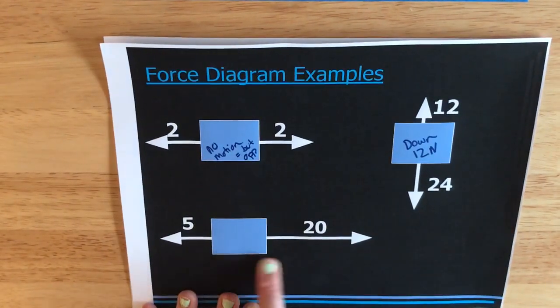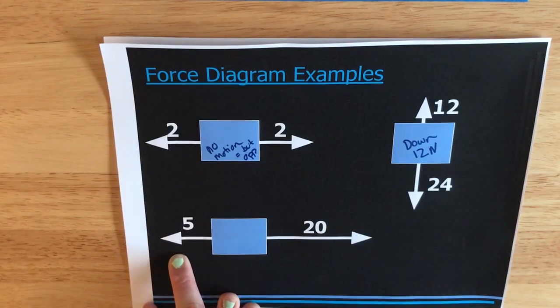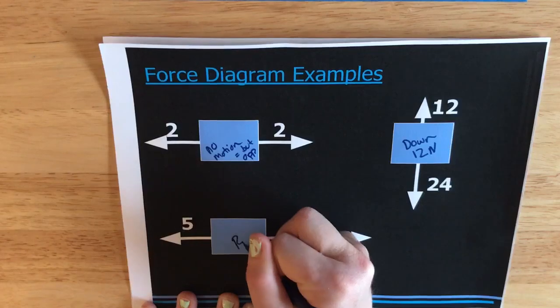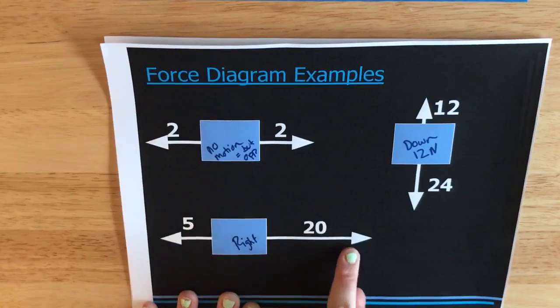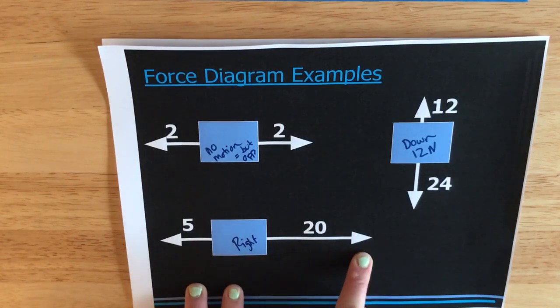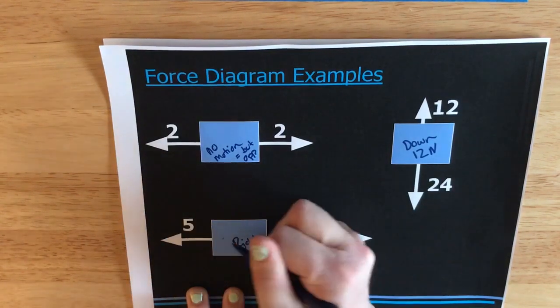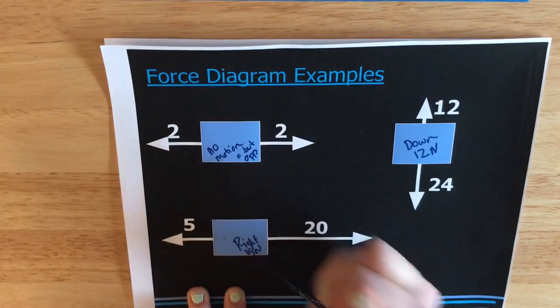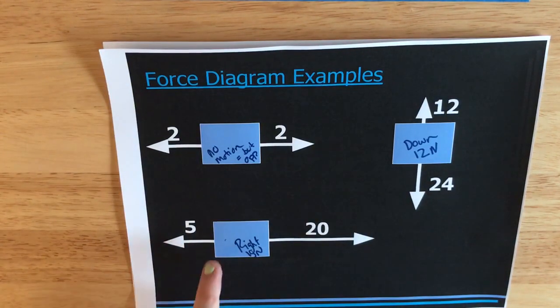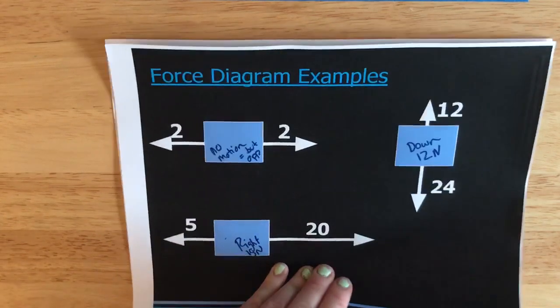And last but not least here, I have 20 newtons pulling to the right and 5 coming back. So this one is definitely going to be moving to the right because the seniors versus the freshmen in this tug of war game, right? They've got more power. They're pulling with 20 newtons, and the freshmen are only pulling back with 5, so the difference there is 15 newtons, okay? So the freshmen are slowing down the seniors a little bit, but the seniors are still yanking right on.